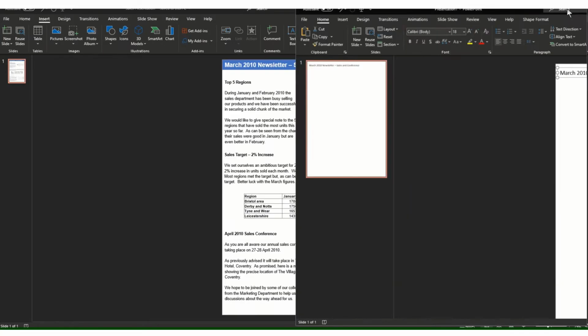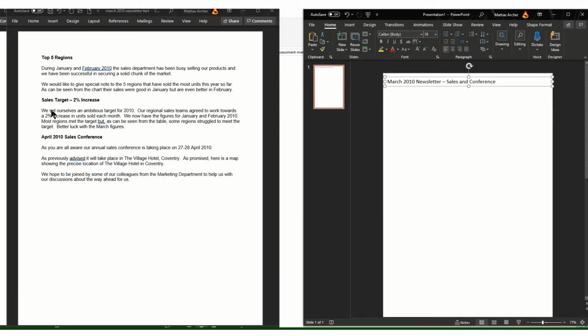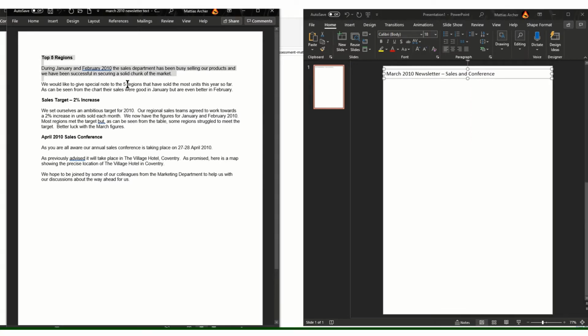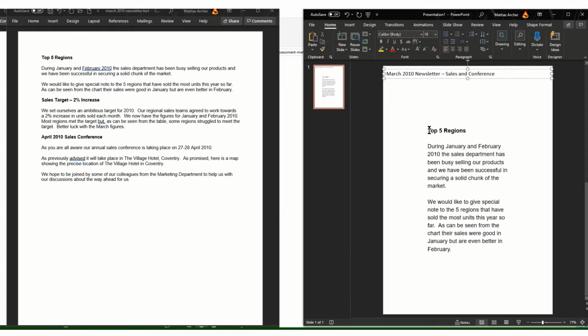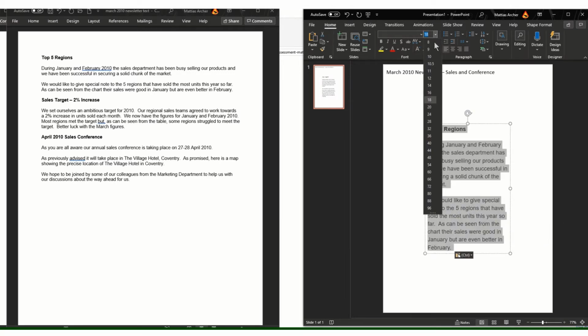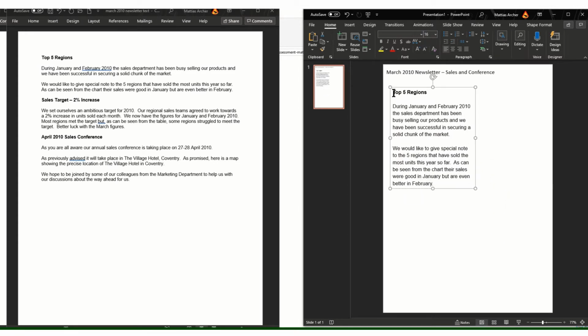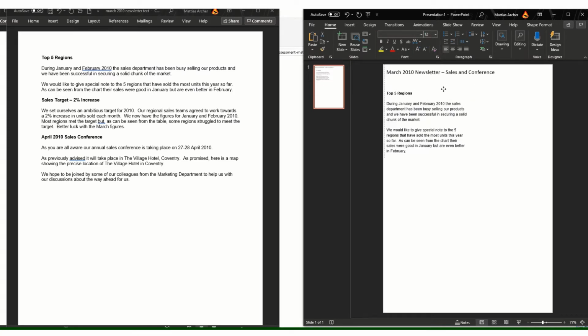So I now need to bring in the text that we need to have. Sometimes I say bring this in block by block, but for the purpose of what we can do here, we can actually bring a whole text box across, and we'll see why in a moment. Now I just might need to resize this a little bit, so we've got that 18 at the top. So I might just bring this down to say 16 for the moment. Perhaps even a little bit smaller, down to 12.